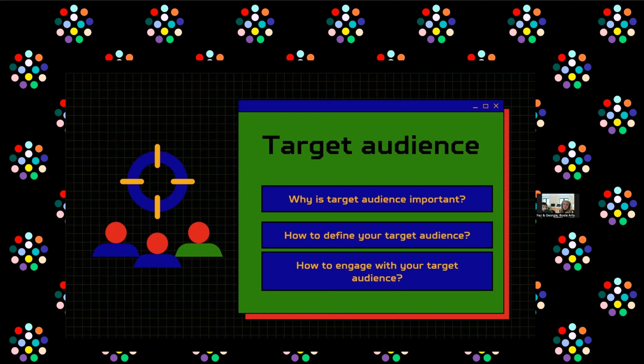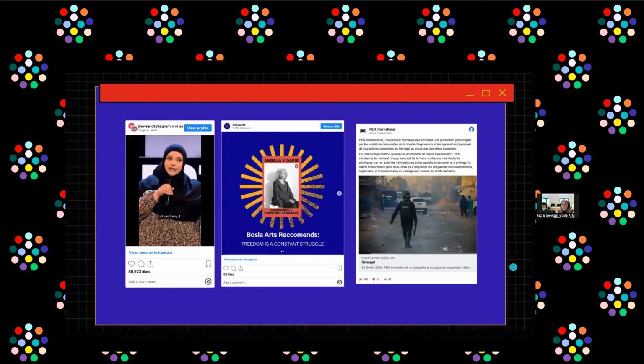So it's just about, once you know your target audience, how you can appeal to them to make them share your posts and interact with them more. And I have some examples in the next slide on this kind of growth content that could be interesting to explore. And it's from three different platforms.